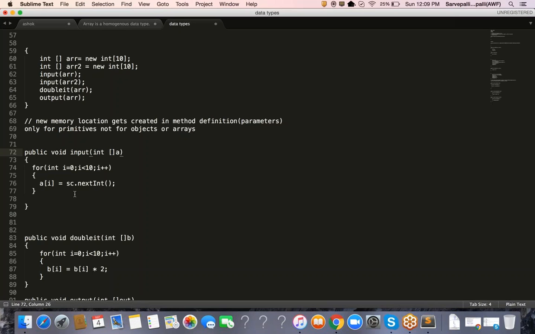First time it points to arr. You should not think that finally whatever you write, it will point to that only. After the function is over, this A will die. But before it is dying, it is able to fill the values into the original memory content. Got it, guys? So if I pass arr, the 3000 address is being copied here. So it is filling. A of 0 is nothing but arr of 0 only. That 3000 first byte, it is filling. Once it is completely filled, this A will die. That doesn't matter, but the original address got filled, right? The values got filled.